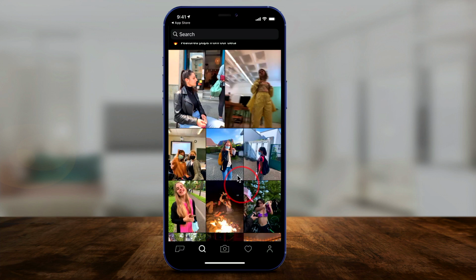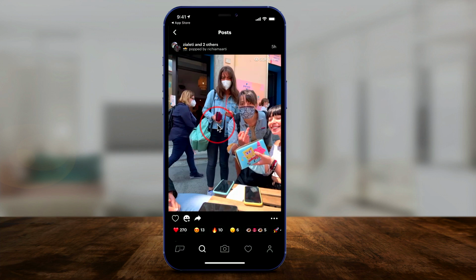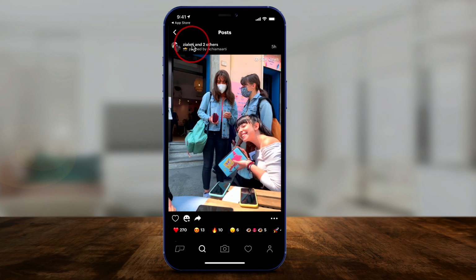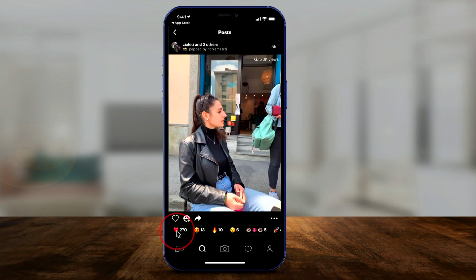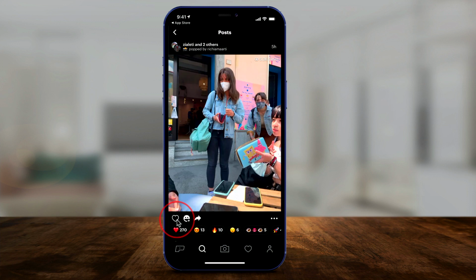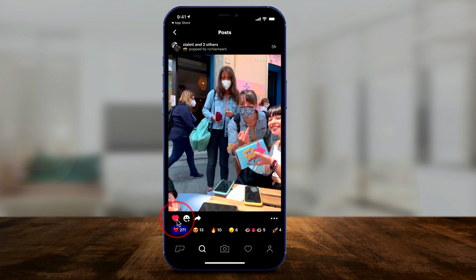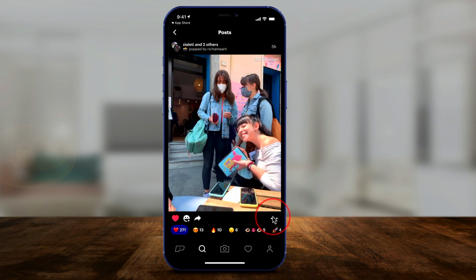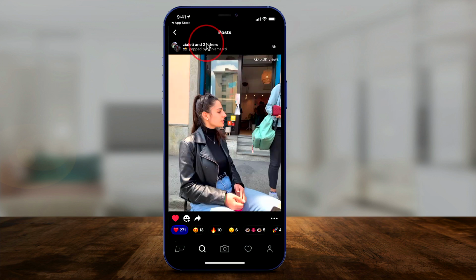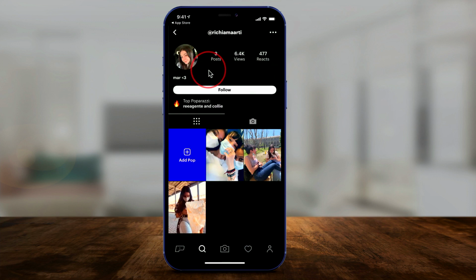And just like other profiles, let me show you. Let's go back to search, and I'll click on someone here just to show you. You can actually follow other users here, and you can react to their posts. So you could give it a heart, you could go ahead and share posts, all this stuff that you're used to with other platforms. But if you press on a user on top right here, you could go ahead and follow them over here. So that's all available just like other platforms. And this looks a lot like Instagram when you're on a profile page.